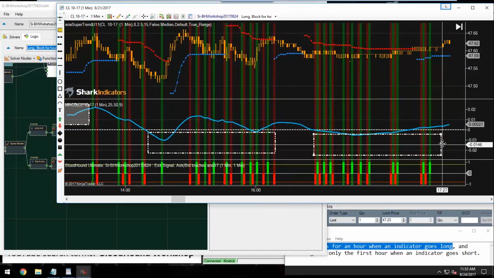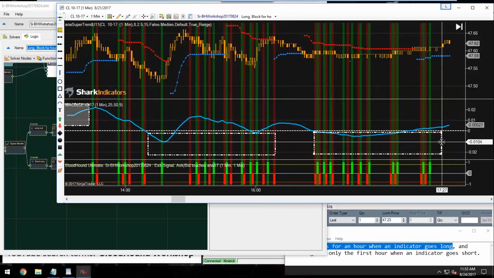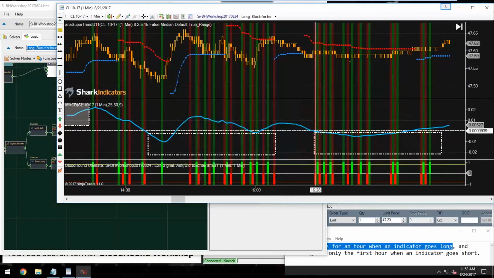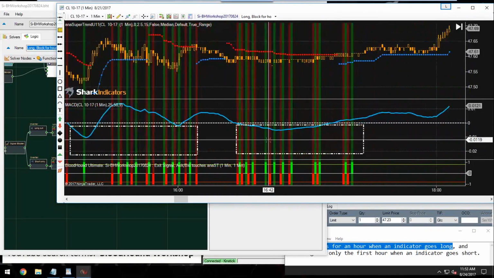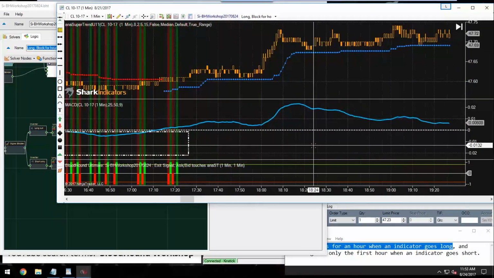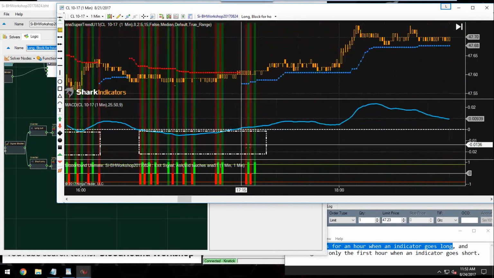And then, right, the MACD goes short. So our signals are on again for an hour.